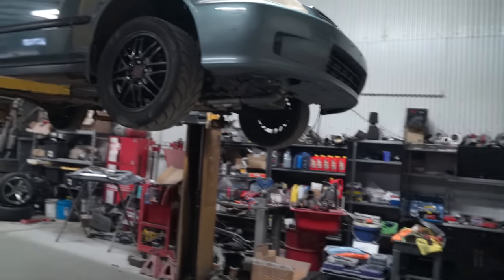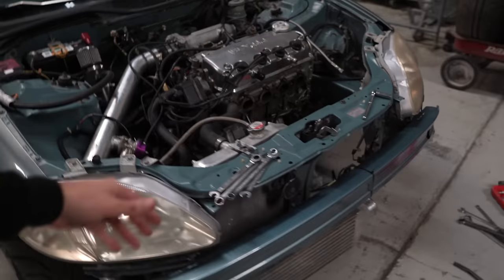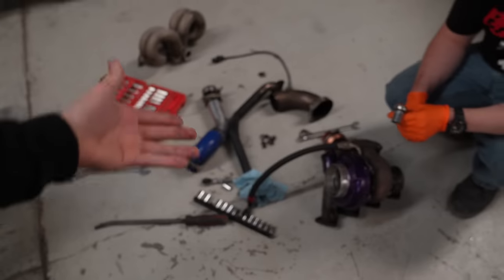Today we're going to be putting a sleeper exhaust on the Sleeper Civic. And then we can drive it. We are working on the Sleeper Civic again today. The exhaust manifold, turbo manifold, everything off of here.